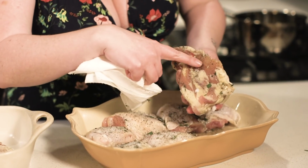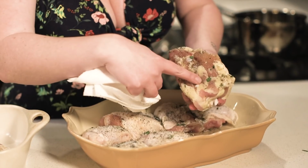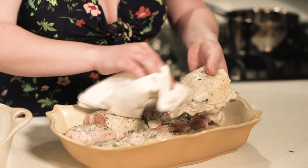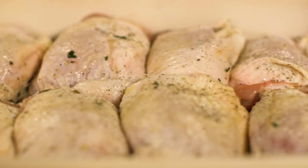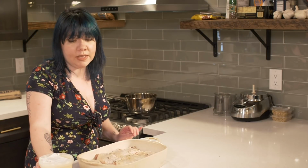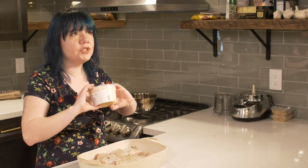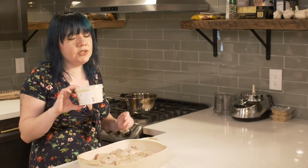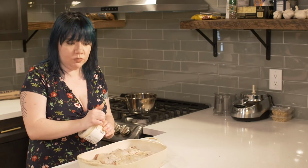I don't know if you can see, but the meat actually gets darker, firmer. It's just so intense, flavorful. So those are all ready. And the next really wonderful thing we're going to do is take some glorious chicken schmaltz. We're gonna melt it, and then we're just gonna cover these thighs. You can also use duck fat, but duck fat is about twice as much as chicken fat, and I think chicken fat's really, really awesome.